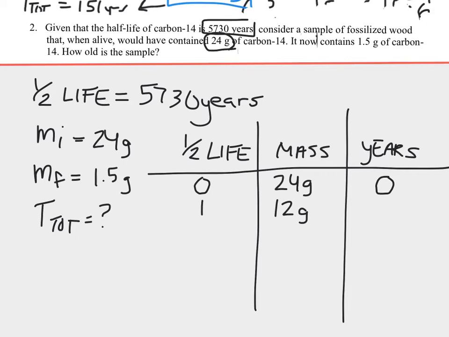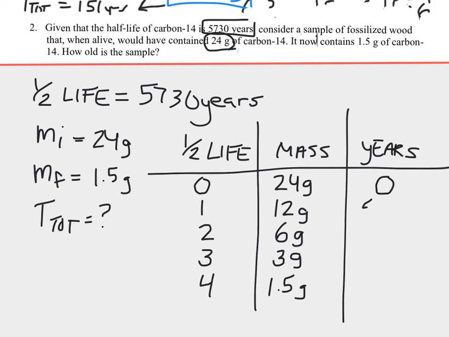Now, after two half-lives, this was cut to 6 grams. Why? Because it's cut in half every half-life. After a third half-life, it's cut in half again, and we have 3 grams because 6 divided by 2 is 3. And then after the fourth half-life, you have about 1.5 grams left. So now we know this object must have gone through 4 half-lives in order to end up with 1.5 grams. The reason I didn't do the years yet is because I can add them up now.